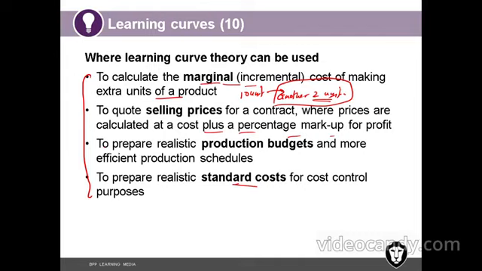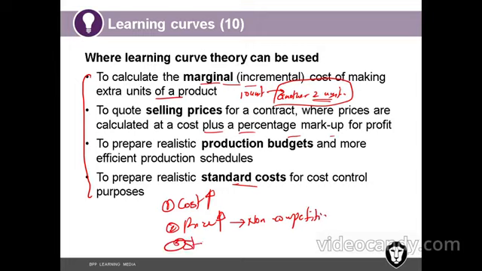This was tested once the other way. What are the implications if the learning curve is not considered? So you can say cost will be high, because of that prices will be high. So in the market you will be non-competitive, you will be losing to your competitors. Third, you can say your standards are wrong. Standards are wrong, that means laborers will be relaxing and achieving the targets.